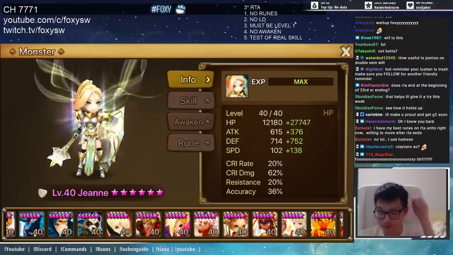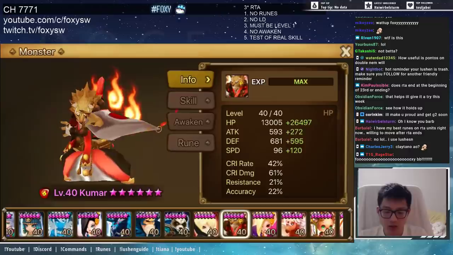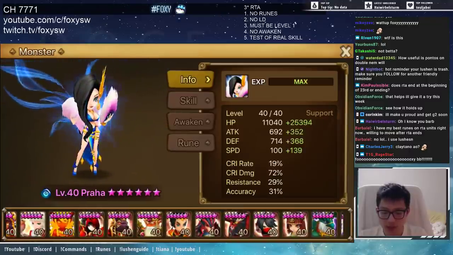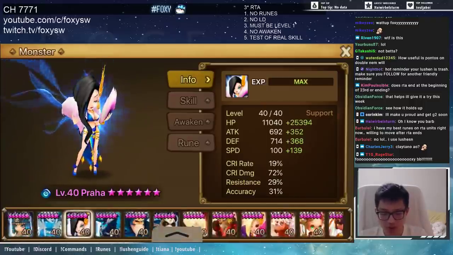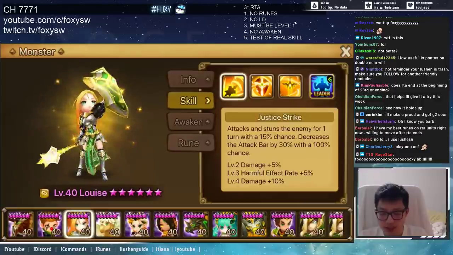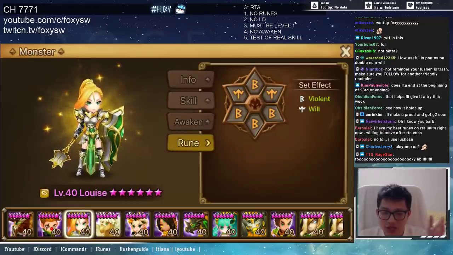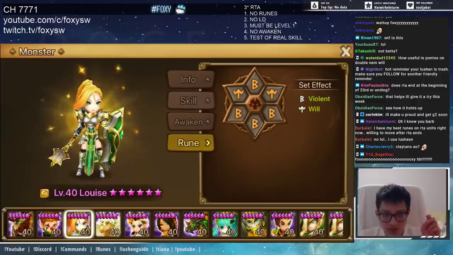So, once again, Rakan, Kumar, Praha, and Gene. I think that works better than what you are currently running now. And if you don't want to run Gene, run something else that's bulky. Could be this. Could be your Gene. It could be this. It's this. This is it. You run this. That's your last unit. Done and done.